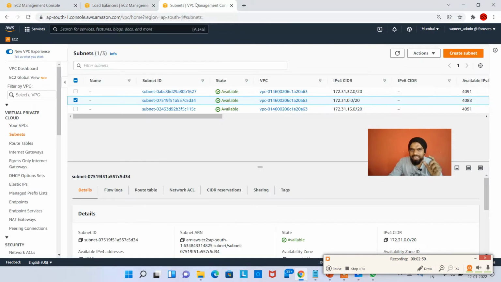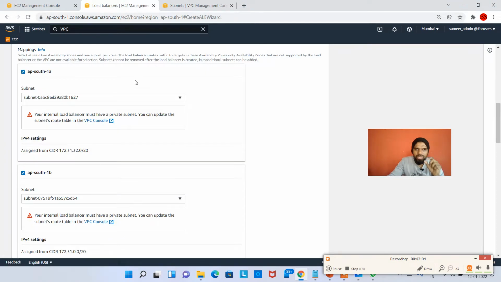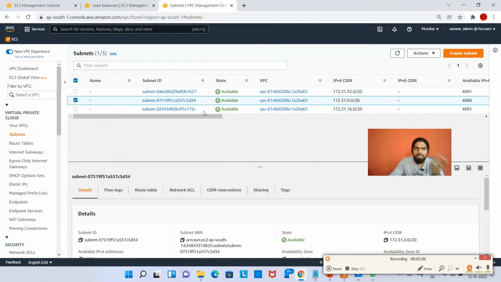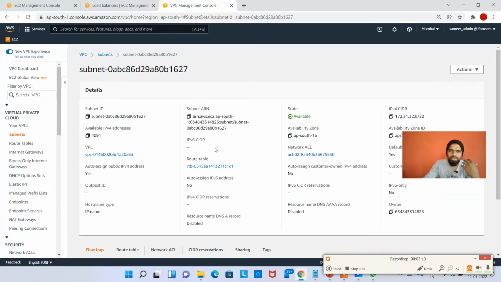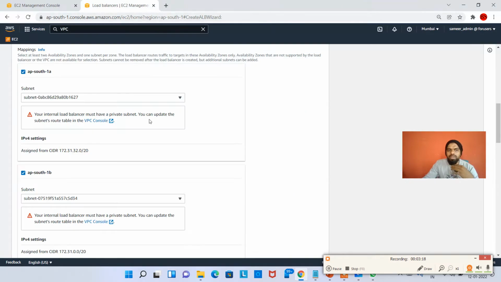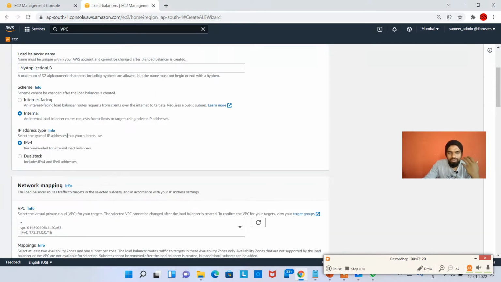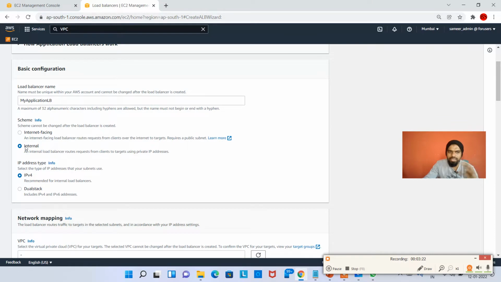We do not have any private subnet; it's all public subnet. How you decide which is public and private is what I will talk about when we explain the VPC. For now, forget about the VPC and come with my flow. For many reasons I cannot choose internal right now, so I'm just choosing internet facing for now, but I will talk about the same topic after we complete the VPC.